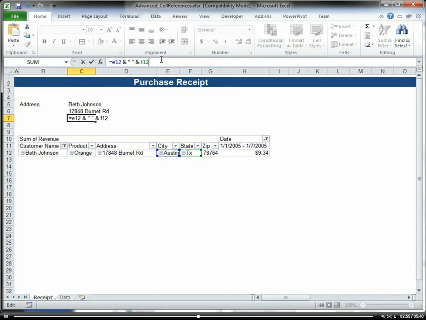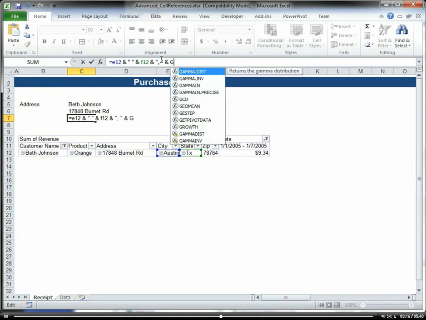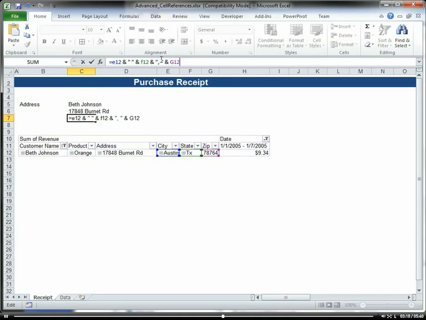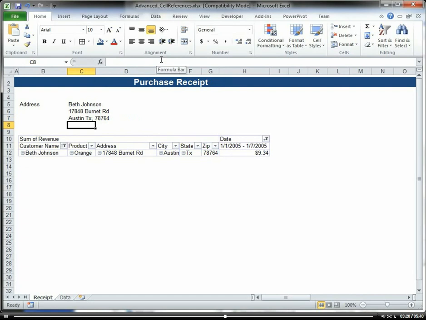And then a comma, and our comma space, and our zip. Okay, so we just concatenated the fields here together that are within our pivot table.